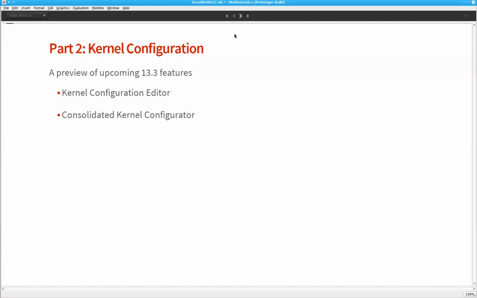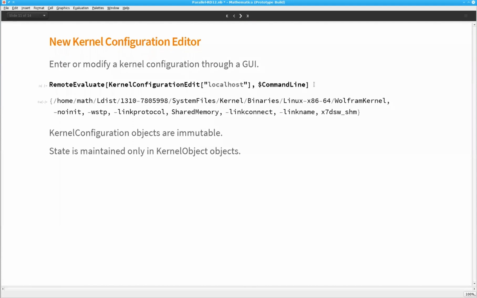So the idea is that all of this kernel configuration machinery that I'm developing will later also be used by the front end to launch its notebook kernels. And so we will have one central place of managing local and remote kernels of various types. The first part of that is a user interface for configuring kernels. Now, these kernels may have lots of settings because we have to support at least 3 different operating systems. We have to support different setups, different requirements for security and so on. So it's not something straightforward.